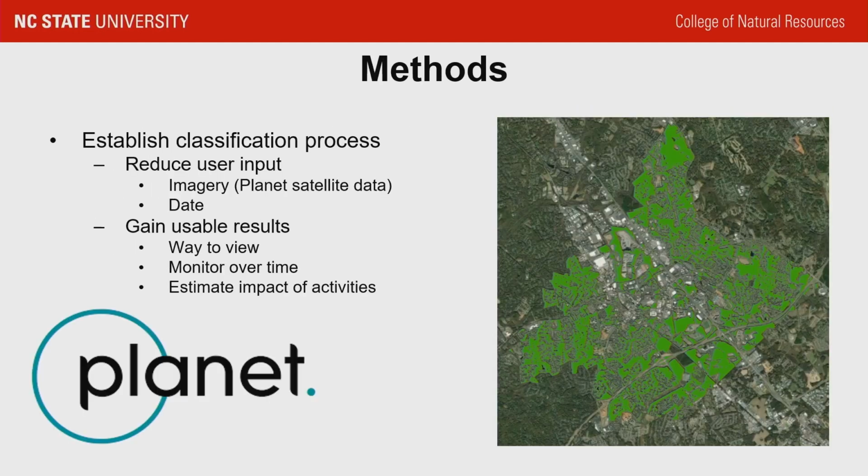So to approach this problem, first we wanted to develop a classification process. Obviously, you have supervised classification within the Esri software, but that involves a lot of manipulation, a lot of checks and balances here and there. So what we wanted to do is take that process and reduce the user input and streamline it as much as we could. Additionally, as mentioned, that produces a raster file. So we wanted to get this in a way that that data is usable, quantifiable for them to make decisions based on.